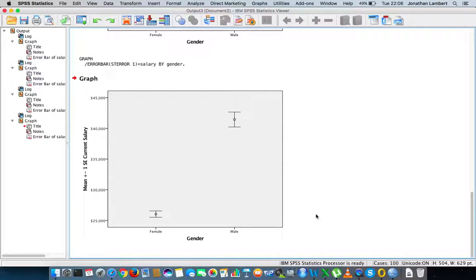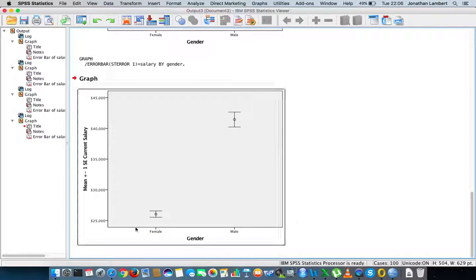The smaller the standard error, not necessarily the more confident we are in respect to the mean value, but the less error that we've observed in relation to the samples that we have drawn from the population. You can see that the standard error of the mean, or the standard deviation of the sampling distribution, for females is quite slender or quite small compared to that of males.